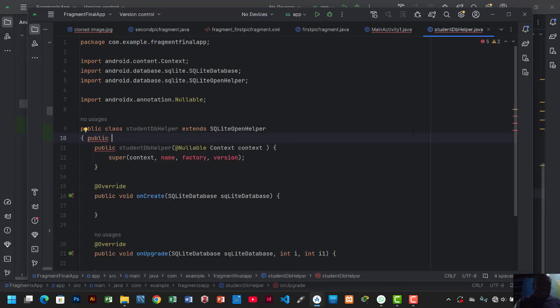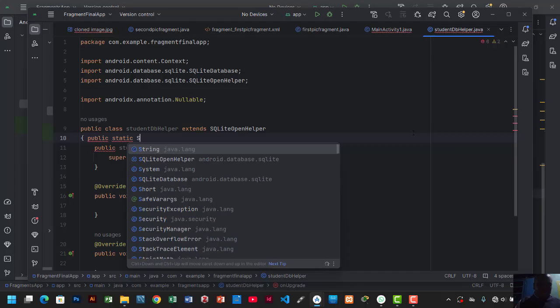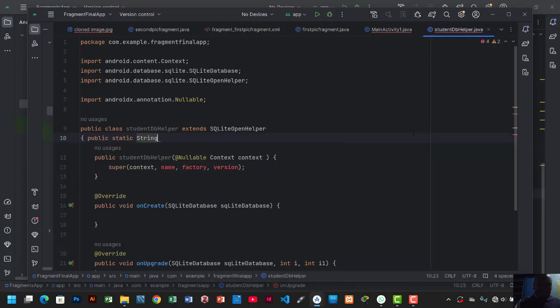You select public, then it is followed with the word static. Then immediately after static, you write the word String, and the first S must be capital. You select String. Now here I want to create a database, so you create a variable called DATABASE_NAME, in capital letters, which equals to, you open your quotation. Your database name must be here. Maybe you want to create student database. You just write student.db. Then you come out and terminate.